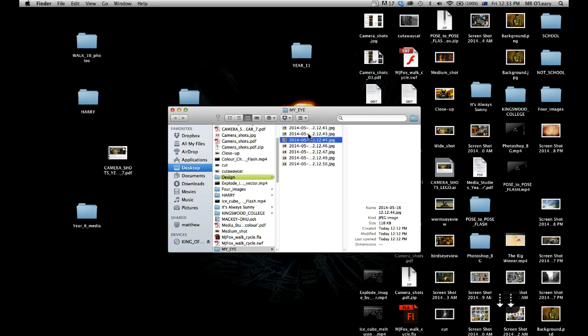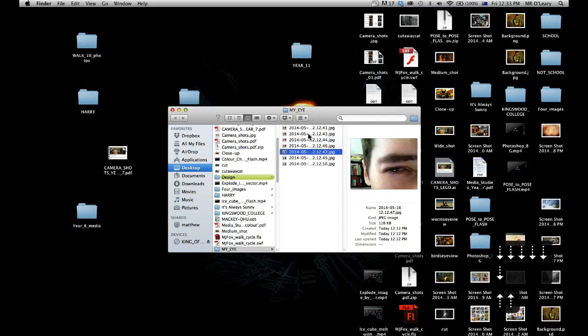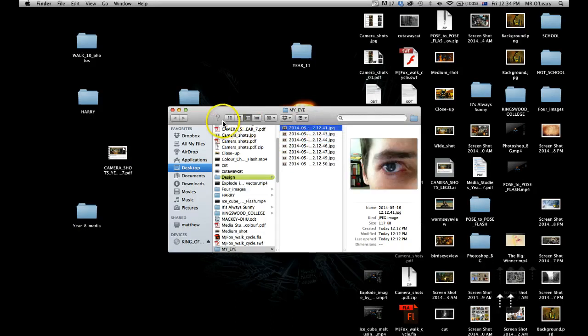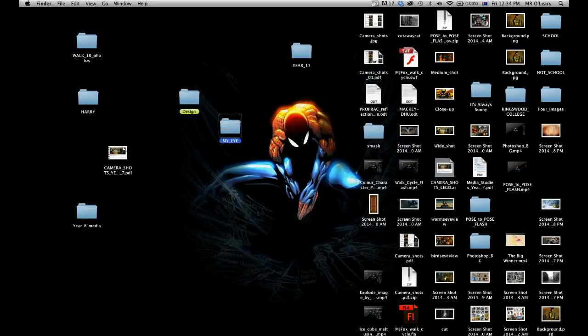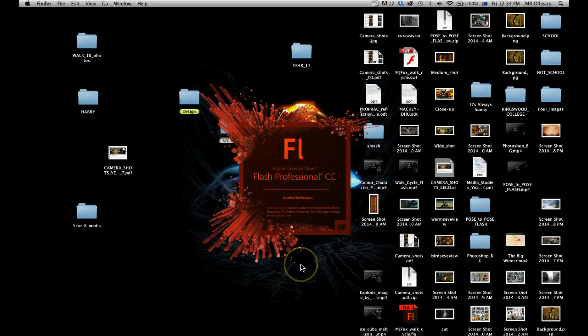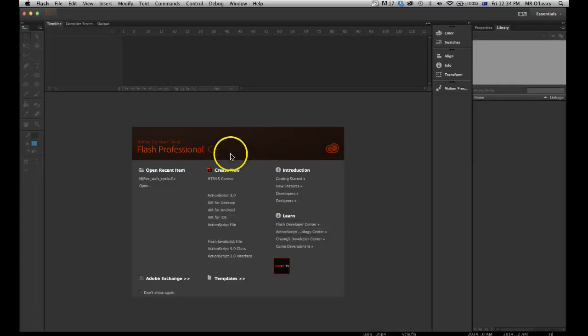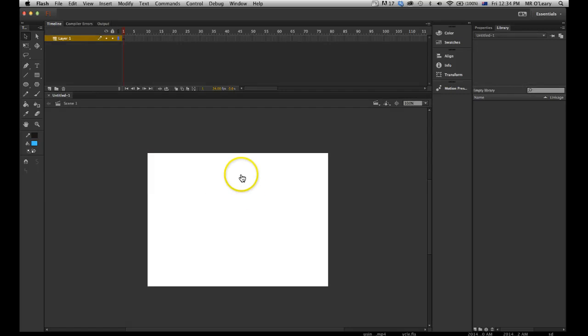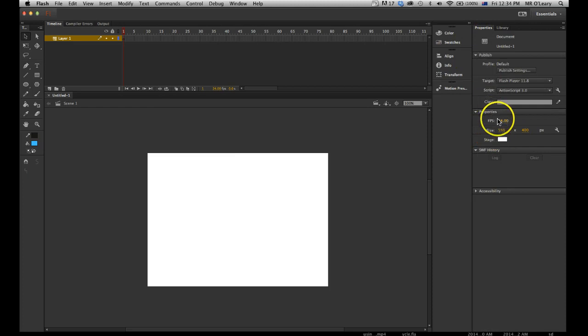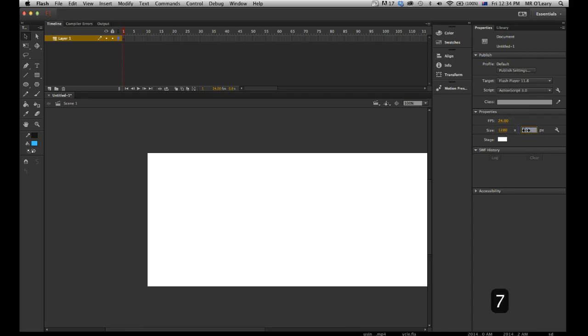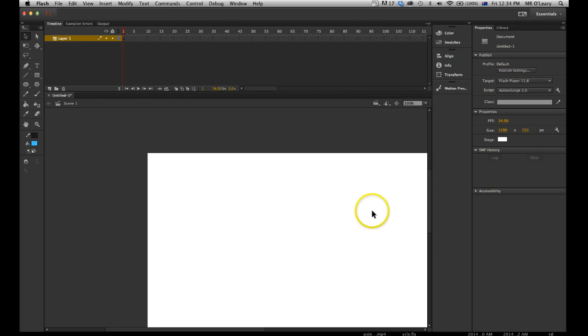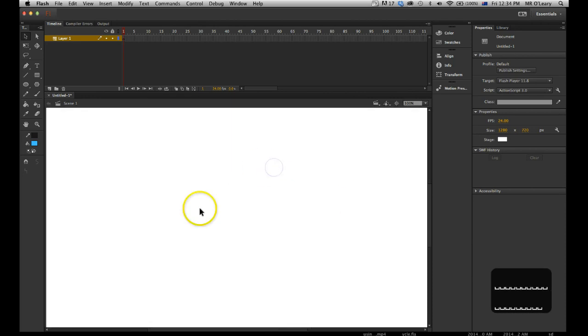Okay, so I've got a few photos of, that's me winking, and I have winked, and then I unwink the winked. Alright, cool. So I got my photos, so I'll open Flash. Flash is open. Okay, cool. ActionScript 3.0. So I got my canvas. I'll change the properties of the canvas. 1280 by 720. Cool. Spacebar, I can move it around. Now I'm just looking at my 1280 by 720 canvas.